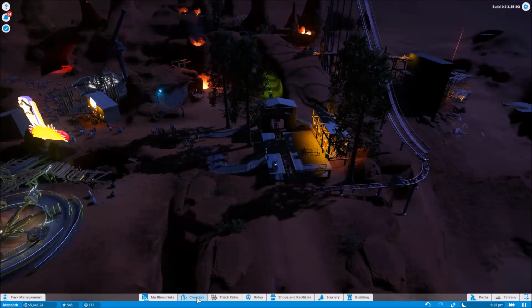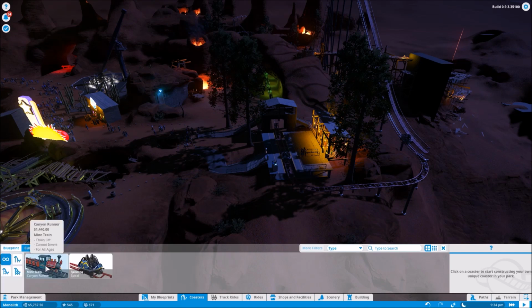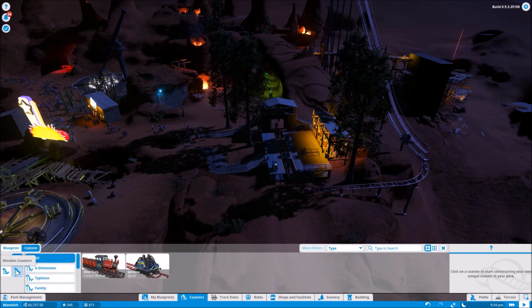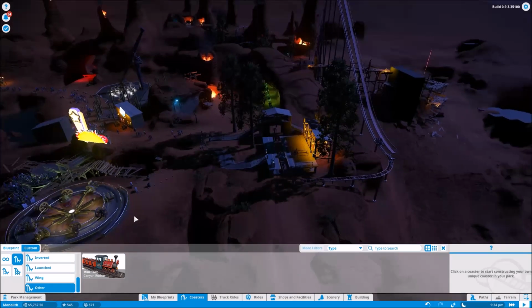Maybe. All right, so let's see. Go ahead and pause, because it's just too much noise. Blueprint. Nothing. Oh, we don't get the blueprints for them. Family coaster? No. So we have to build a custom coaster. Steel? Wooden? Oh, yeah, those are considered steel. What are you? Giga, Hyper, Inverted, Launched, Wing, you're Other. You are listed as Other. All right, so we'd have to build our own track for that, which is doable.